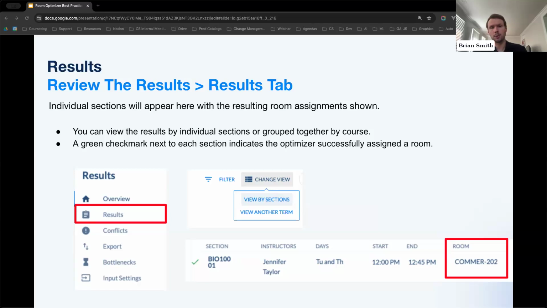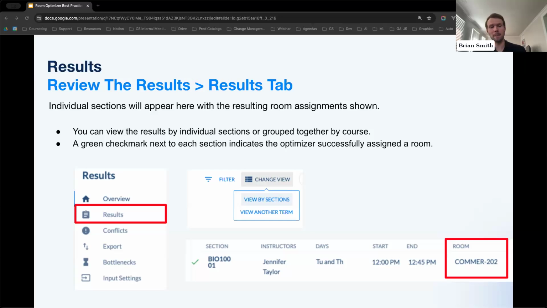So when you're looking at this results view, think of it as a preview. These are results that we're showing you that you could save these sections. If you would like to save this full optimizer run or specific results from this optimizer run, you can do that, but you're also not tied to any of these. So when you complete an optimizer run, we're not automatically overwriting what you already have.